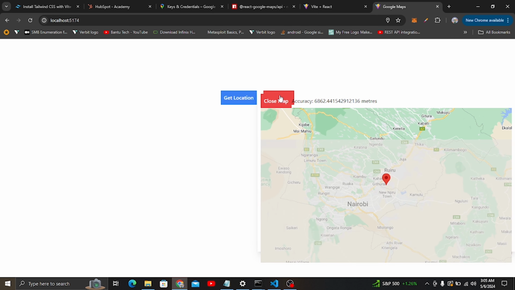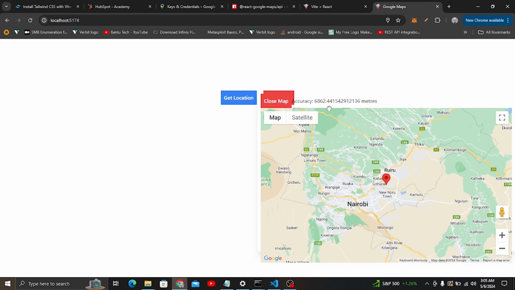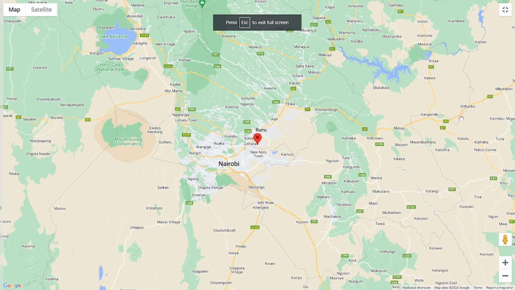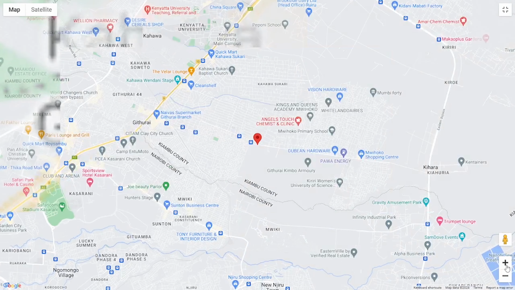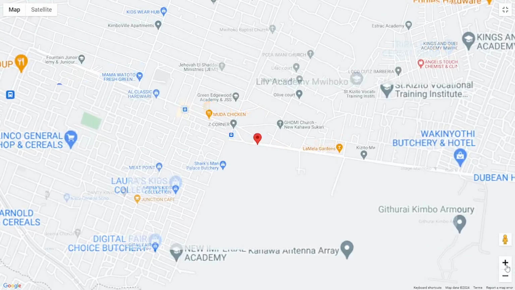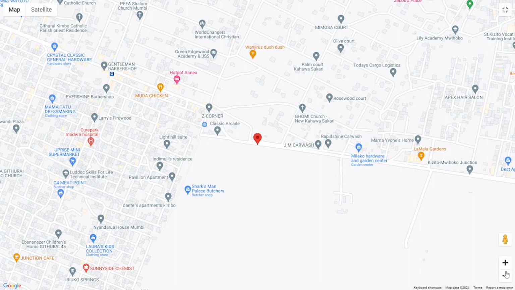Then showing the map, you can now see the accuracy, which is very poor, meaning that maybe my internet is not very good, because here you can see 68, 62. Now the other thing is that we can zoom out this map, and then zoom in until I can see my location in the map.